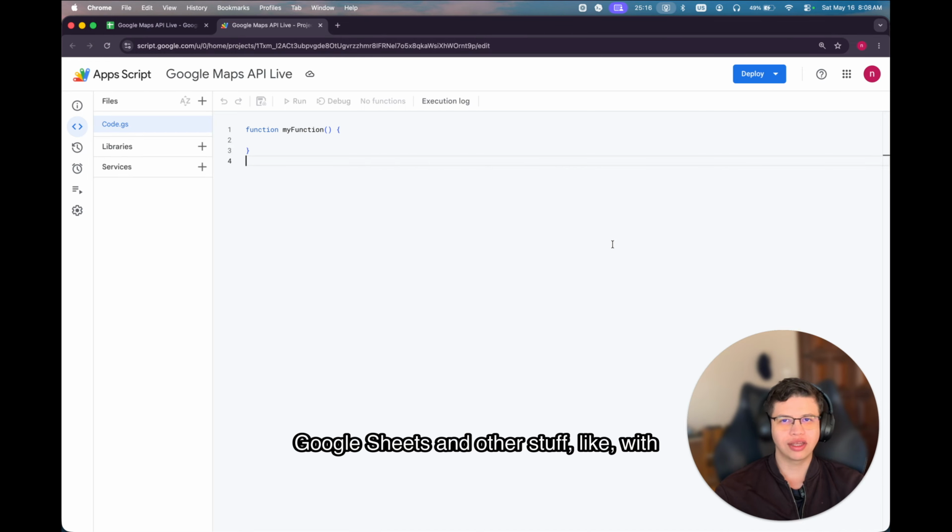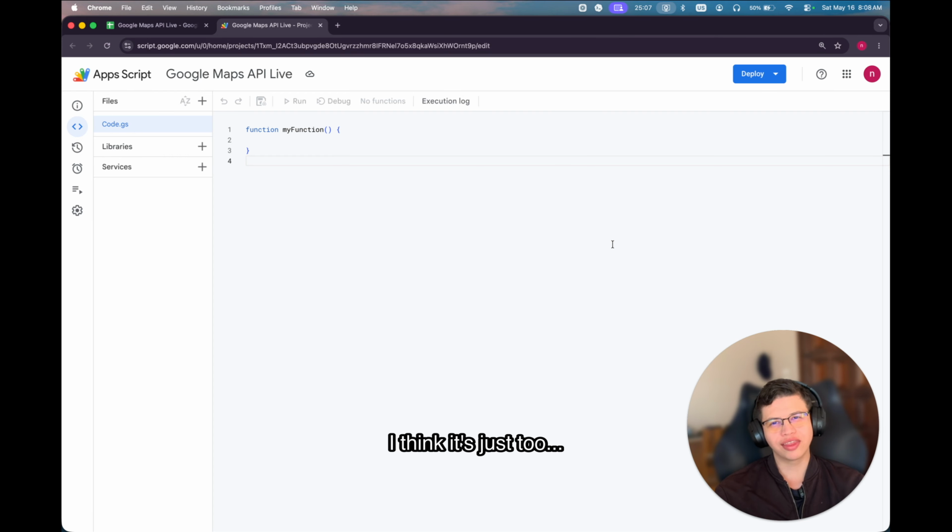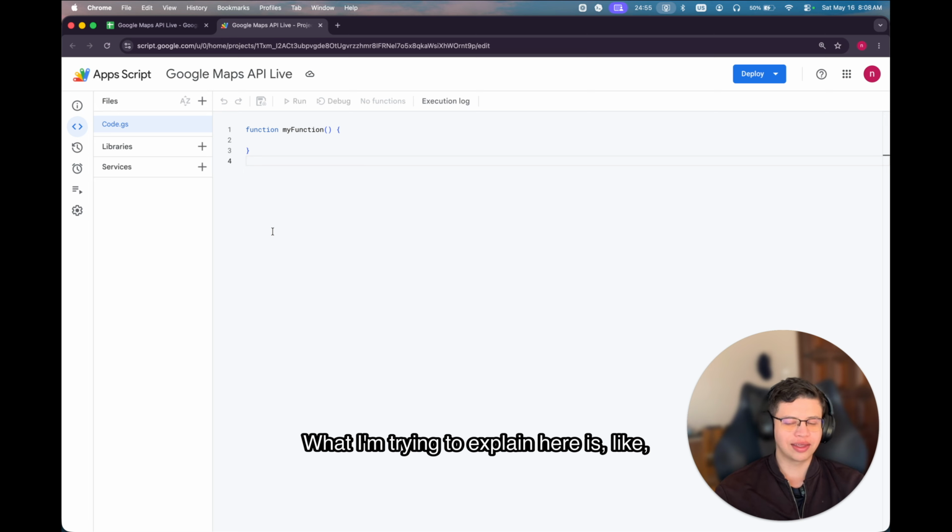You could give Codex access to some tools like Google Sheets and all that stuff with MCPs, and you have to create these plugins and all that. I think that works, but it's not robust enough. And there is no plugin that I'm aware of that you can connect to AppScript easily. What I'm trying to explain here is that you want to learn the APIs in general, so you get the keys, and with the keys, Codex can do stuff. So you don't need MCP stuff. You don't need a plugin or something like that. You only need the API key and understanding the API. Once you have that, you're good to go. You can do whatever you want.